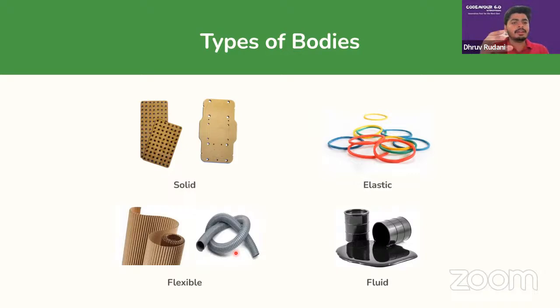When you combine different types of bodies with different types of mechanisms, your outcome will change, right? You can experiment with this at home. Try applying elastic in your pulley mechanism. What will happen? Let's see, right? Your hanging object will also bounce, right? So you will see different kinds of outcomes when you combine different things with different kinds of mechanisms and joints. Your outcome will be very different, and you will be amazed using these things.